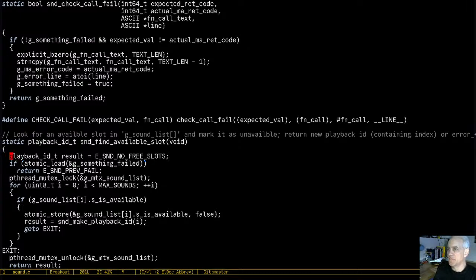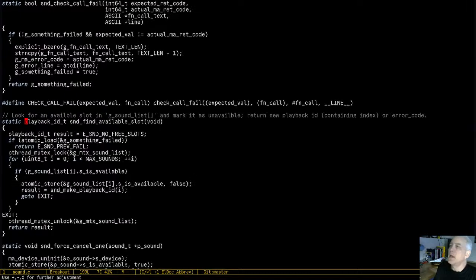Also, when I left off, I decided that instead of naming identifiers, playback IDs, as uint32s, we'll just give an alias, playback ID, T. What this function does is it looks for an available slot in G sound list.